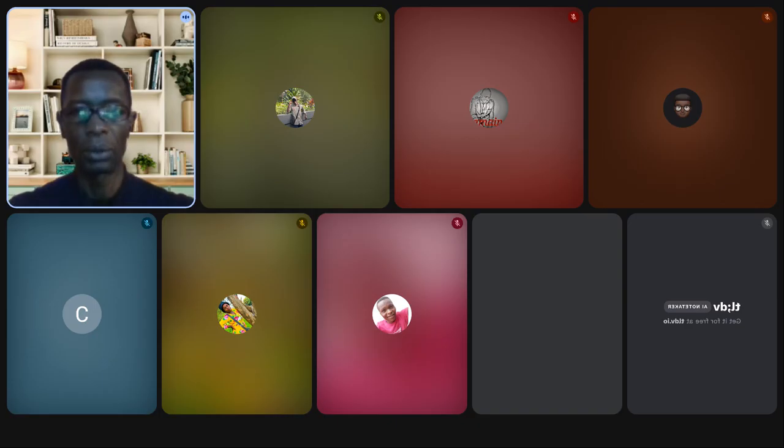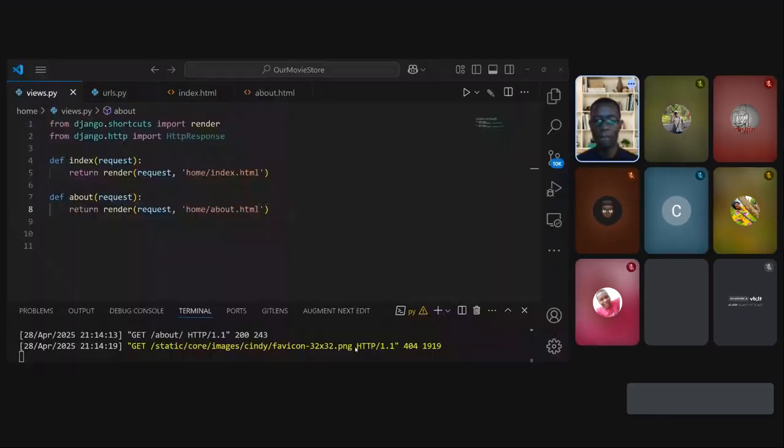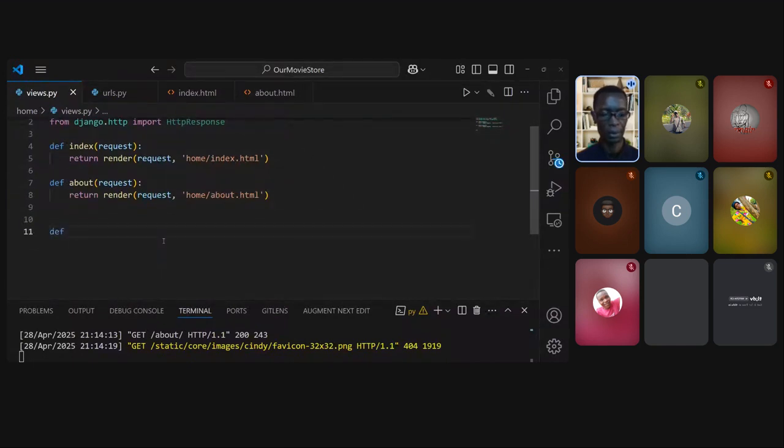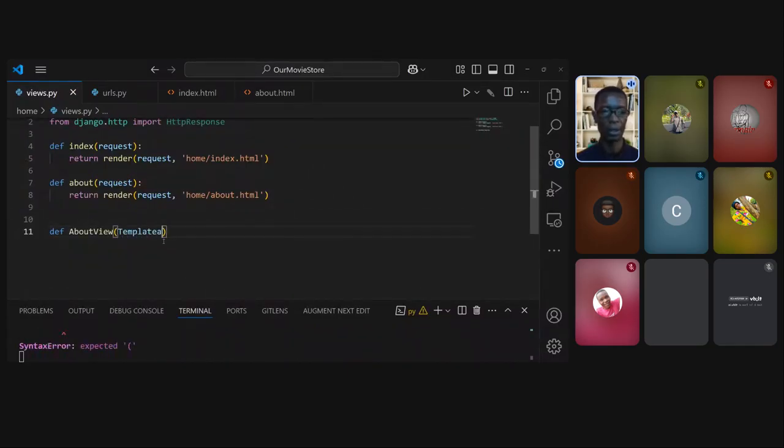So I was saying, we could alternatively put this in a class-based view. For instance, I could call this AboutView, and I would pass in a template, because I'll be inheriting from a TemplateView.